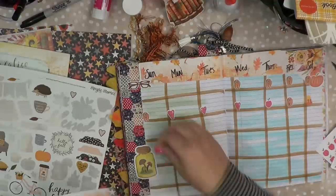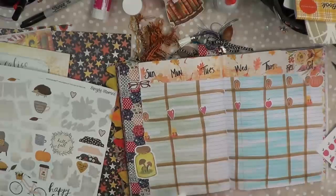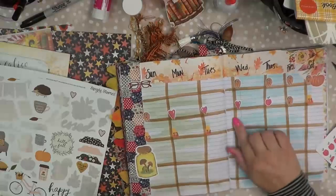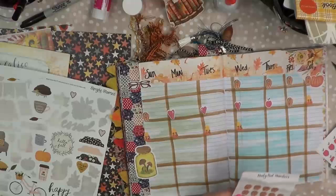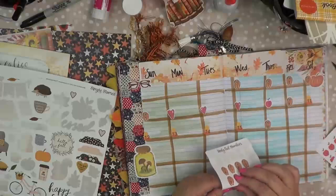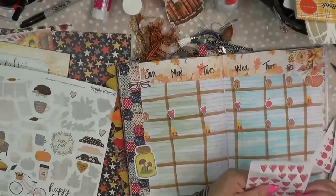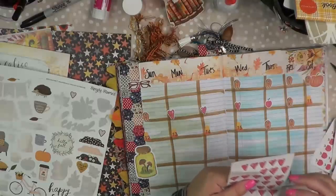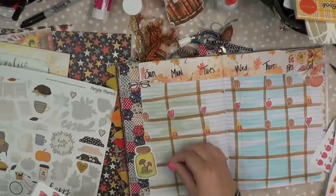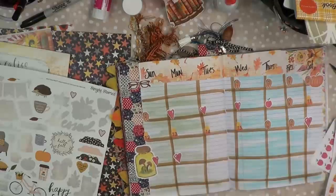It's so interesting because I'm ready to move into Christmas and I love fall, don't get me wrong. But my daughter was playing Christmas carols the other day and that really got me in the mood. And then the weather has just been really cool and overcast and it's just been great. I guess I'm going to end up putting all my stickers on while you guys are online with me.